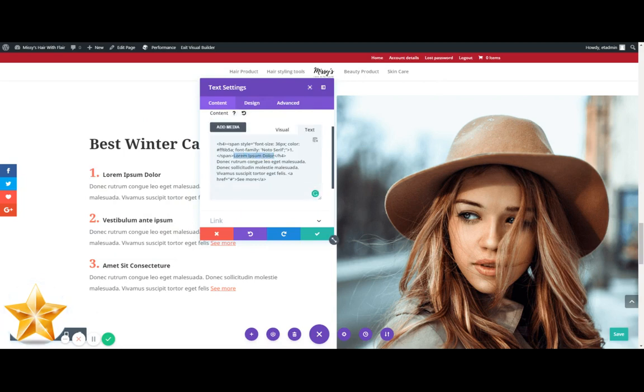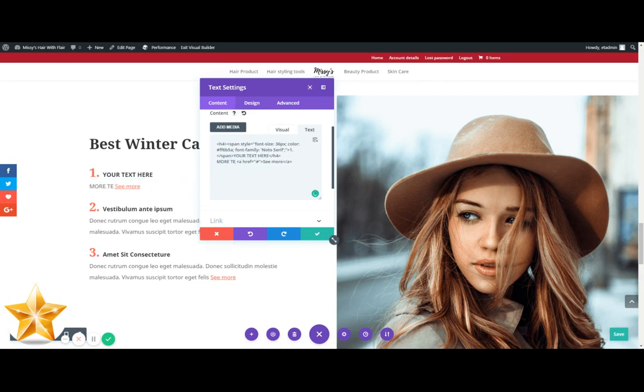So that lorem ipsum, you can swap that out. I'm going to highlight the next one. And so that's how you would go through and change everything. Just click on that.